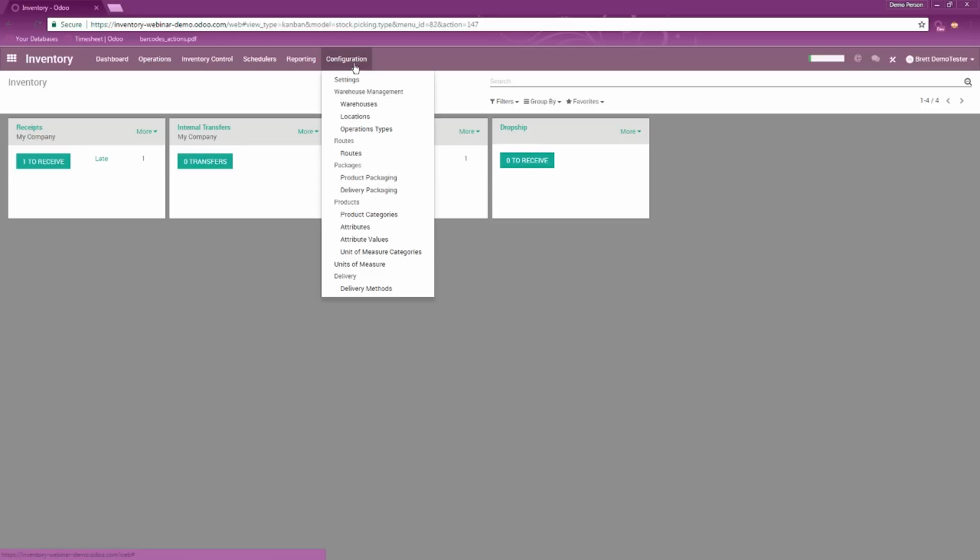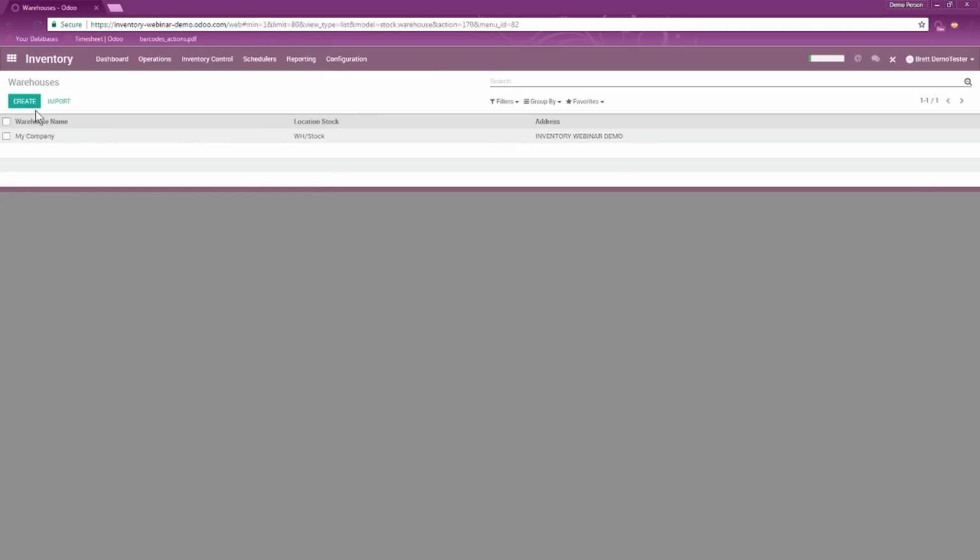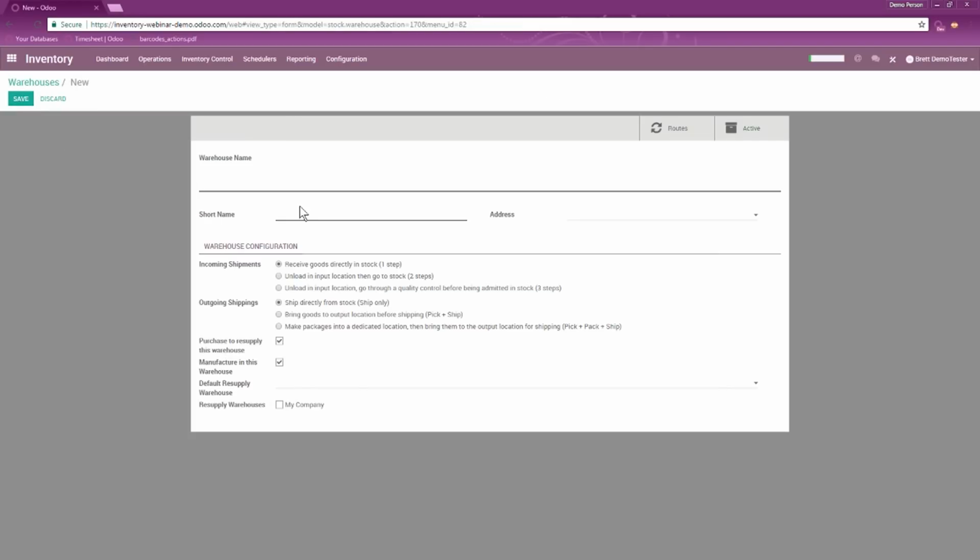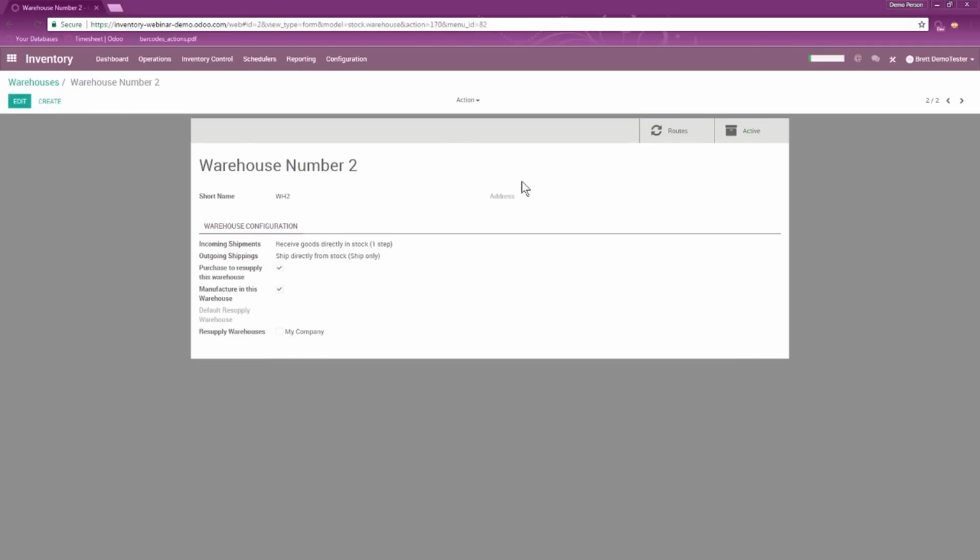But in configuration settings, you can set up all of your different warehouses from here by adding more. So we have a warehouse here, of course, but we can add an additional warehouse, let's say, if you have one. And let's just say that this is warehouse number 2. From here, you can give it a short name designation, which will pop up on all forms related to it. There's additional settings here, but we'll get into that later. You can, of course, specify the address where that warehouse is located, which is pretty critical. If it's overseas or just down the road, you can specify that.